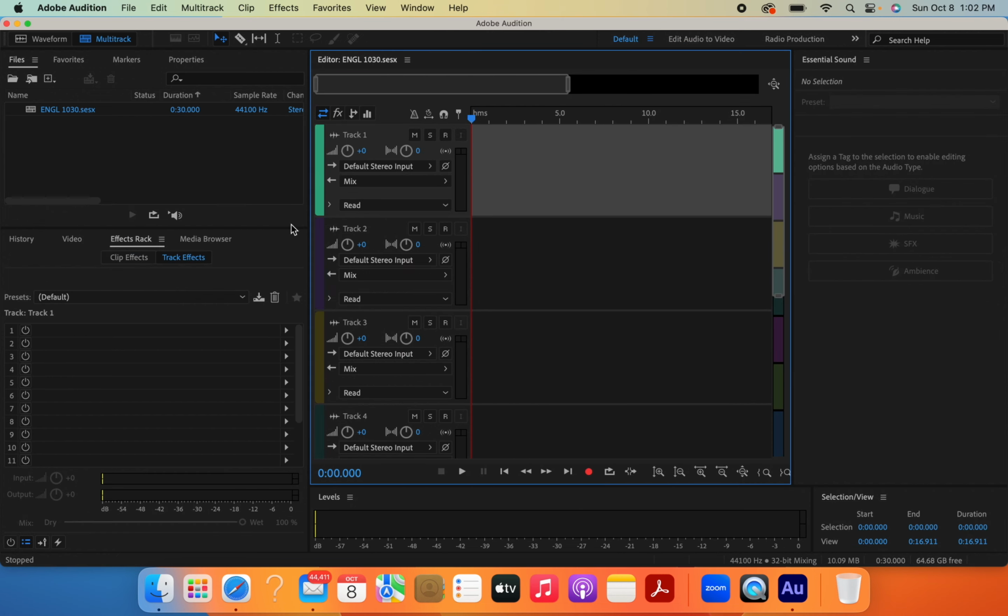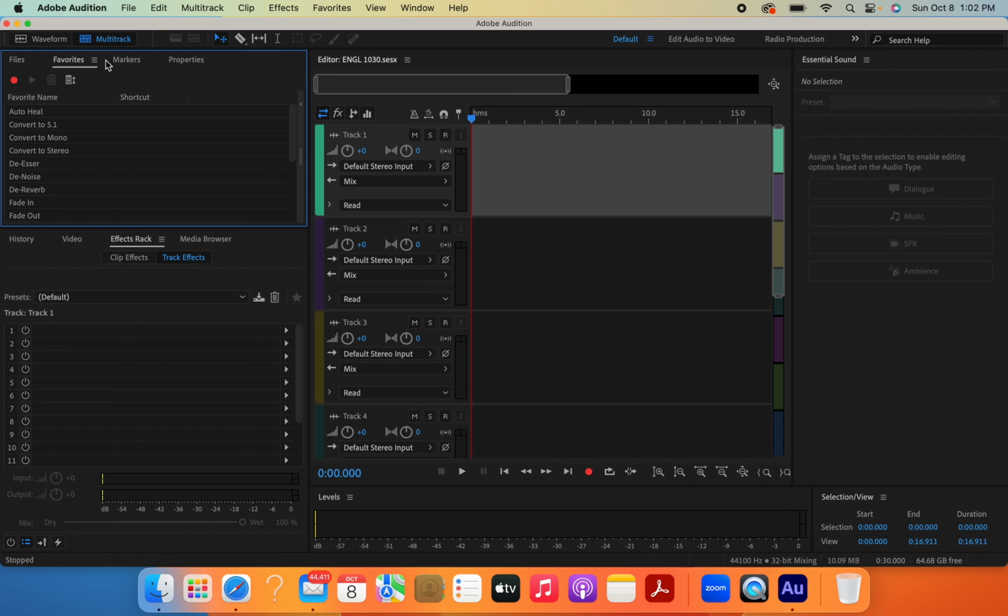So make sure that this is more or less what your workspace looks like. And even if you just want to stay within the default workspace, eventually you can customize this to your liking. You can click and drag various parts of the workspace over, and you can rearrange to your liking. But like I said, for right now, we're going to keep it as it is.